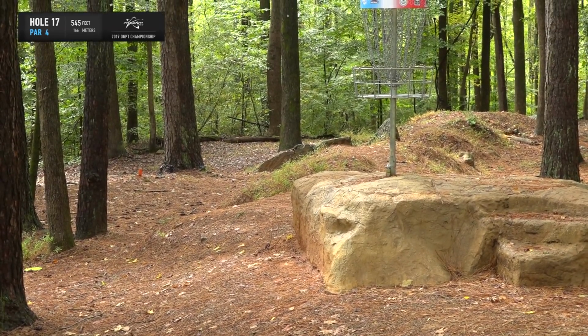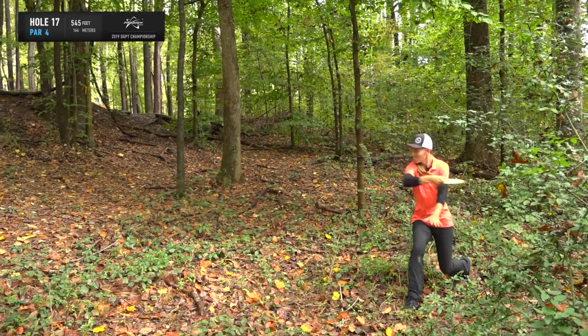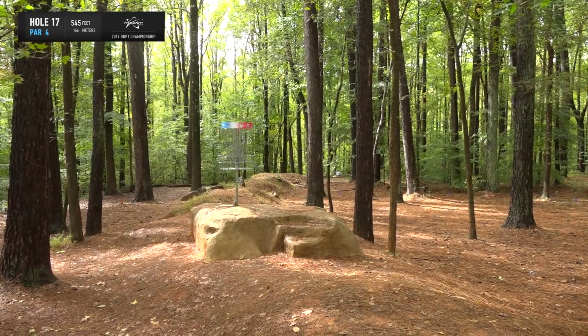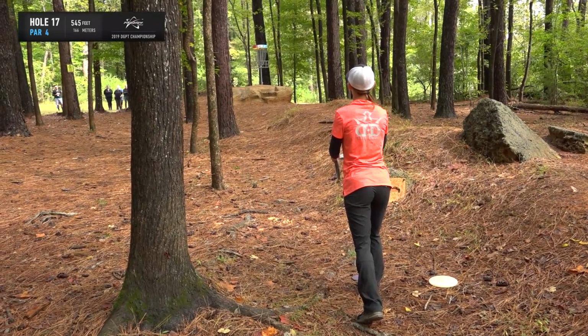Oh, my goodness. She was sitting there. This was one of the most tense moments of the round. I was right there for that one, Nate. Wow. And she took her time. She executed the shot, as we see Paige. So sick. She is inside circle 1 from that position.